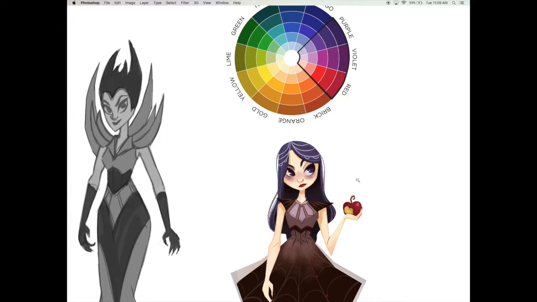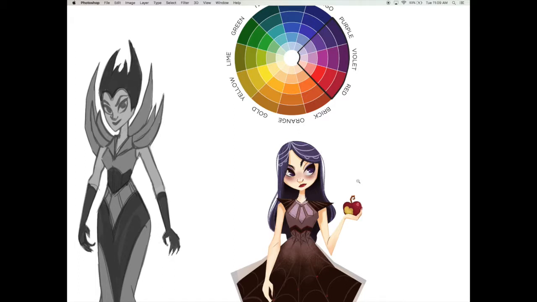I used the deep reds and warm purples more around her clothing, and I used the actual red color when I wanted to bring a focal point to her, like for her lips and the apple that she's holding in her hand. And the more purple color I used, which is a little cooler, I used on her hair and her eyes. I wanted these colors to recede back into the character and not be too much of a focal point.